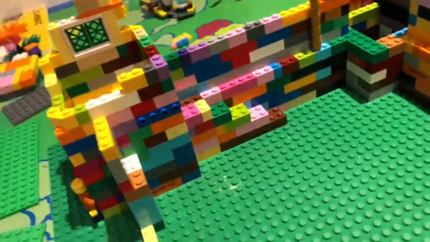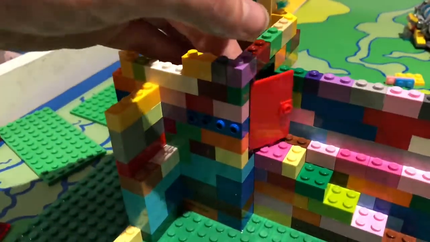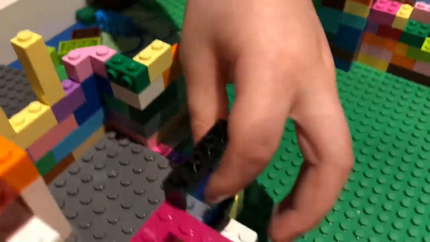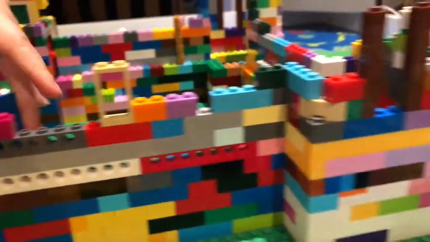Castle walls. You got a staircase going up to a door that opens up and closes. And another one. Some treasures in there. Another one, but this room's not done yet. Very cool. Some windows are going in.